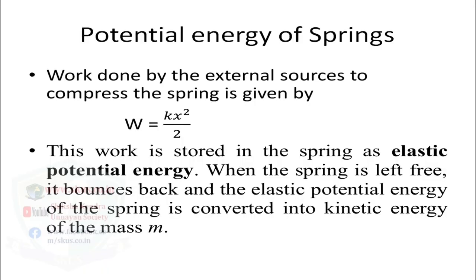Now we have the potential energy of springs. Whenever we talk about the potential energy of springs, the work done by external sources to compress the spring is given by half kx square. This work done is stored in the spring as elastic potential energy. When the spring is left free, it bounces back, and the elastic potential energy of the spring is converted into the kinetic energy of mass m.